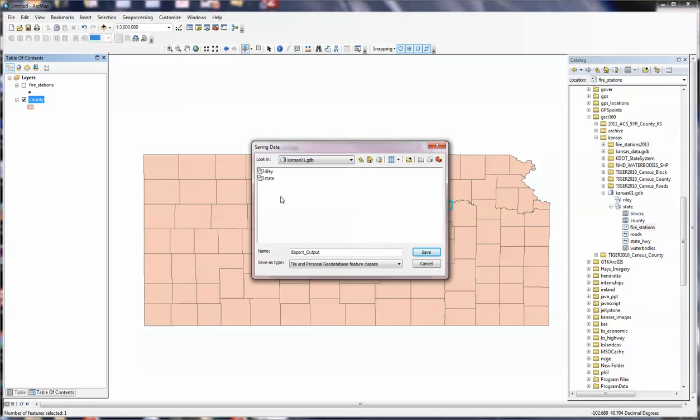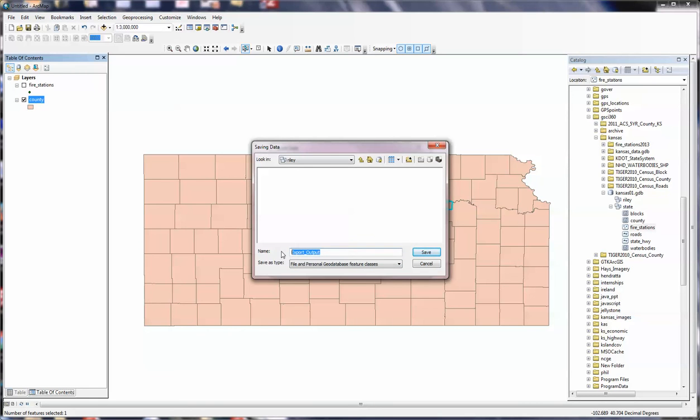Now, for this example, I created another feature data set. Because I'm going to be breaking things out into the county of Riley County, Kansas, I created a new feature data set. If you haven't watched the previous video, then this is brand new. But anyway, the bottom line is, just for organizational purposes, I created a feature data set just for the data that I'm going to be clipping out of here.